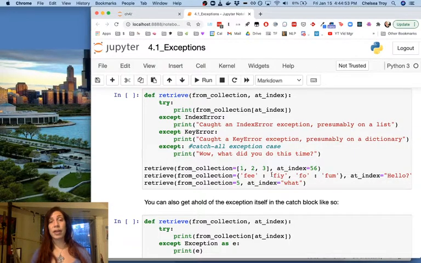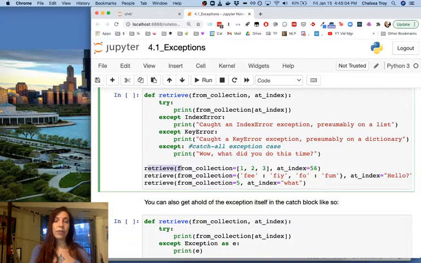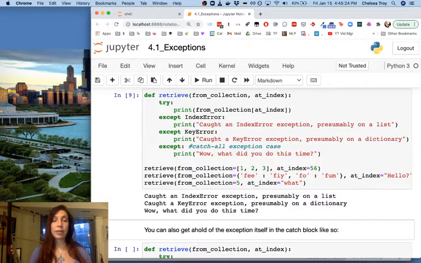So retrieve can take in a couple of different types, but those different types throw different kinds of exceptions when the thing that you've asked for isn't there. Suppose we try to retrieve from a list at an index that isn't there. That's going to throw an index error. By contrast, if we try to access something from a dictionary with a key that isn't there, we get a key error. Let's try running our function and see what happens.